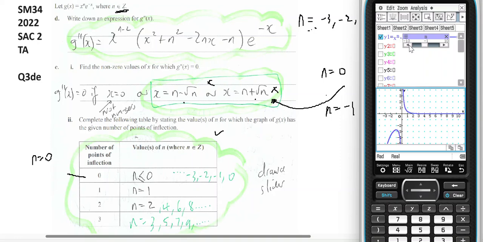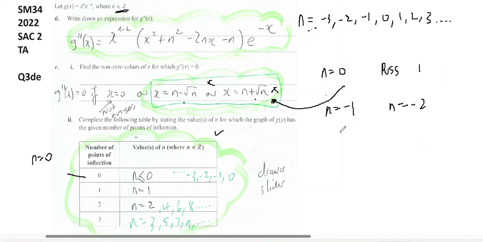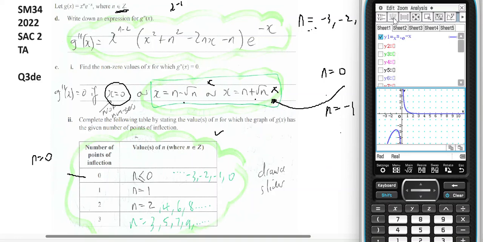-1. Analysis, G-solve, points of inflection. Now, there's not going to be any, because when n equals -1, the only possibility that I have is x equals 0, and when n equals -1, I've got an x in the denominator because I've got x to the -1. Therefore, it's going to be an asymptote. So if I go to -2, I've also got an asymptote. -3, I've also got an asymptote. -4, I've got an asymptote at x equals 0.